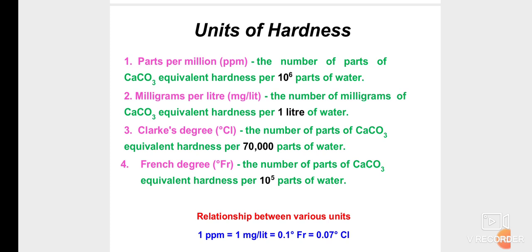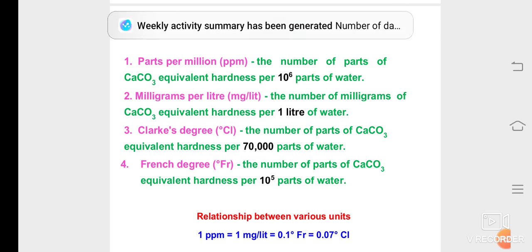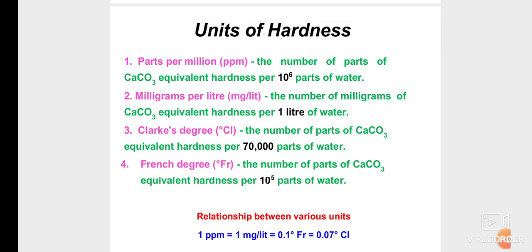Then we saw the different sources of water: rainwater, groundwater, surface water, underground water, then sea water. Rainwater is the pure form, but the collection of rainwater is very difficult. Groundwater and underground waters are very impure, so they are not fit for domestic as well as industrial purposes, and we have to treat them. Sea water has a high salt content and is also not fit for any purpose. So we have to treat the water and make it fit for all purposes. That is called the water treatment process or water technology.